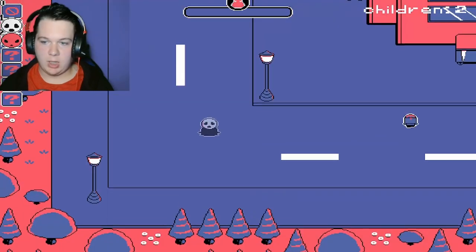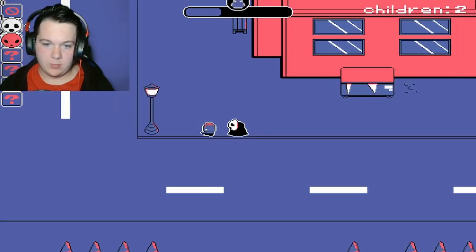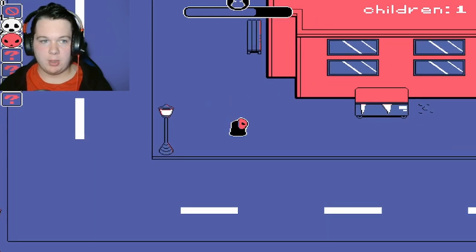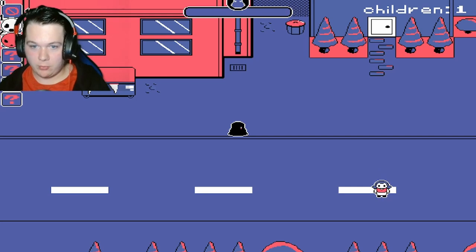Where are they? Okay, there's the zombie. There's the second to last zombie. Well, get them. No, they're a witch. Get them. Why do they have to do that? Got them. Lollipop, 1 obtained. Still got the masks, yeah. Everything is right. Actually, I'm going to slip it to 0 for a minute.